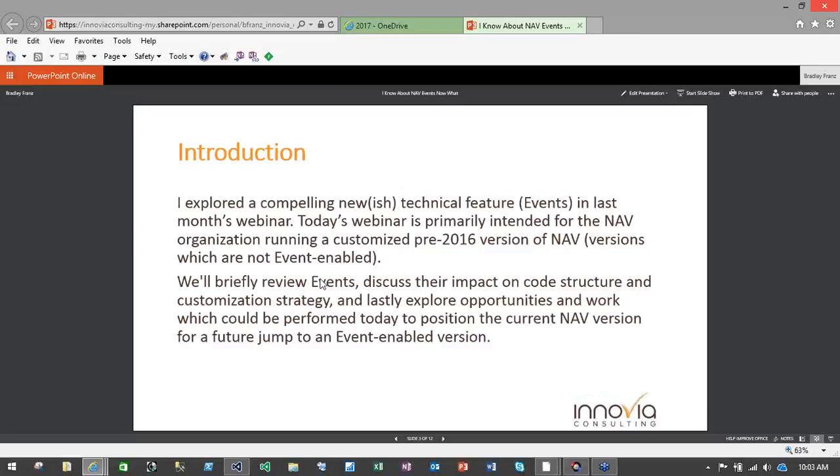I'm going to discuss the impact that events have when we are coding in NAV 2016 or NAV 2017. We'll talk about the impact they have on our code structure and our customization strategy. And then we'll take a look at some opportunities for work that could be performed today to position the current non-event enabled environment for a future jump to an event enabled version: 2016, currently 2017, hopefully later this year NAV 2018, and so on.